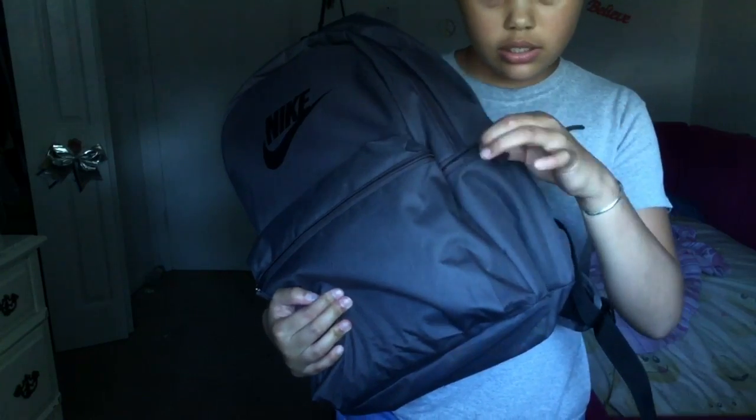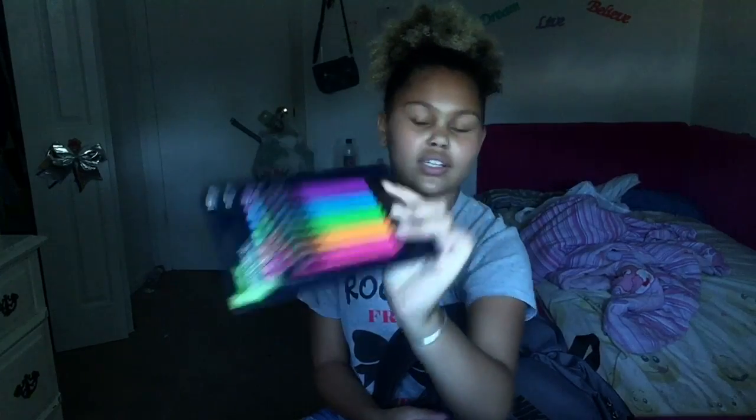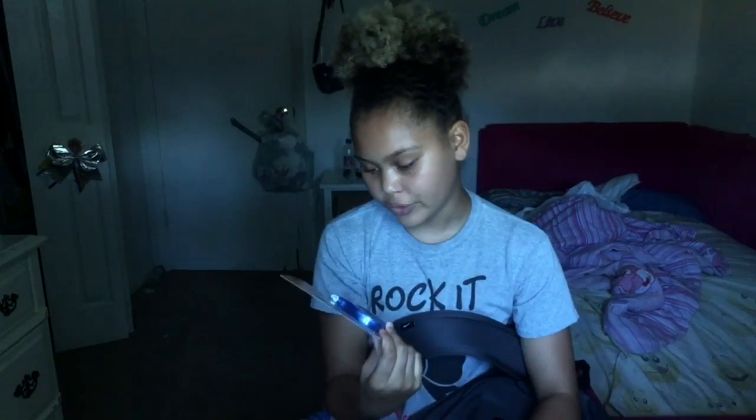There are two side pockets on this backpack. I got most of my supplies today, and other ones I got a couple days ago, so some things might be open because me and my sister had to split them. The first thing I pull out are these mechanical pencils — I really like these ones, they're really pretty. Next up I got some white out; I actually never tried this before.